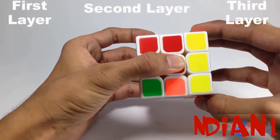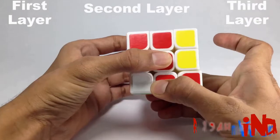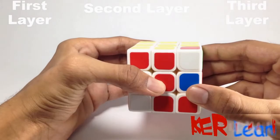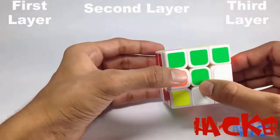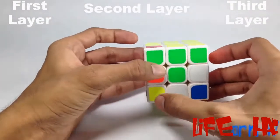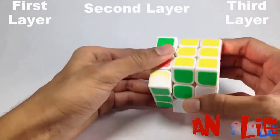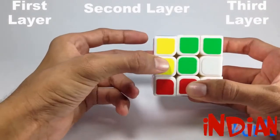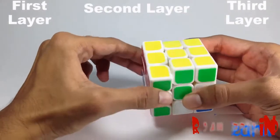Okay, so turn it left, turn the right down, turn the third layer back, and turn the right up. So we have messed up this. So now we need to do the same process which we had done in layer one. So we want to send it from here to here. So it's on the left hand side, so we will turn it right, turn the left down, turn the third layer back, and turn the left up.